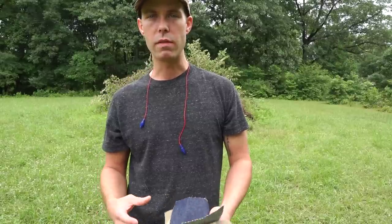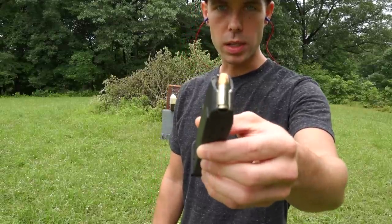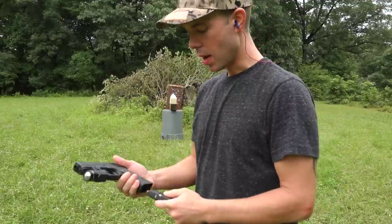The gel block I'll be using is a 20% ballistics gel block, and the FBI actually uses 10% gel. The bullets should stop sooner in the gel block I have because it is a more dense gel block, but I'm starting to wonder if maybe the density is clogging these bullets quicker than they would in 10% gel. I'm not going to shoot the bullets into the bare gel block because I've done that several times. They all three expand between 10 and 12 inches in bare gel. So I'll go ahead and get right into the clothing test. I have the four layers of clothing on my gel block downrange, and the first bullet we're going to shoot is the Federal Premium 124 grain HST.